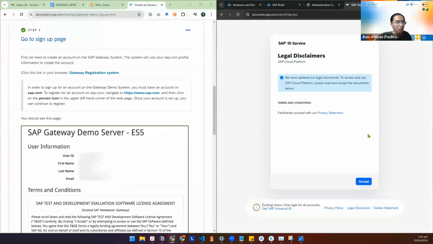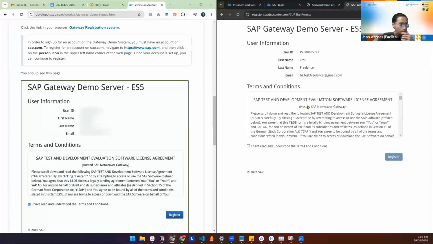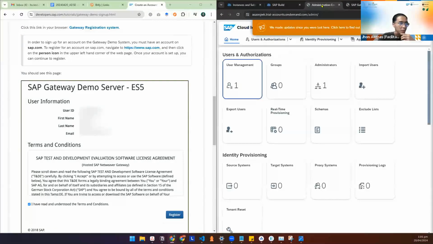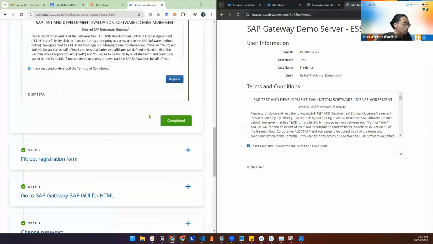Moving forward, we are going to click on accept, and if you have pasted the link in the same browser, this should appear. Just click on I have read and understood the terms and conditions, and then click on register.